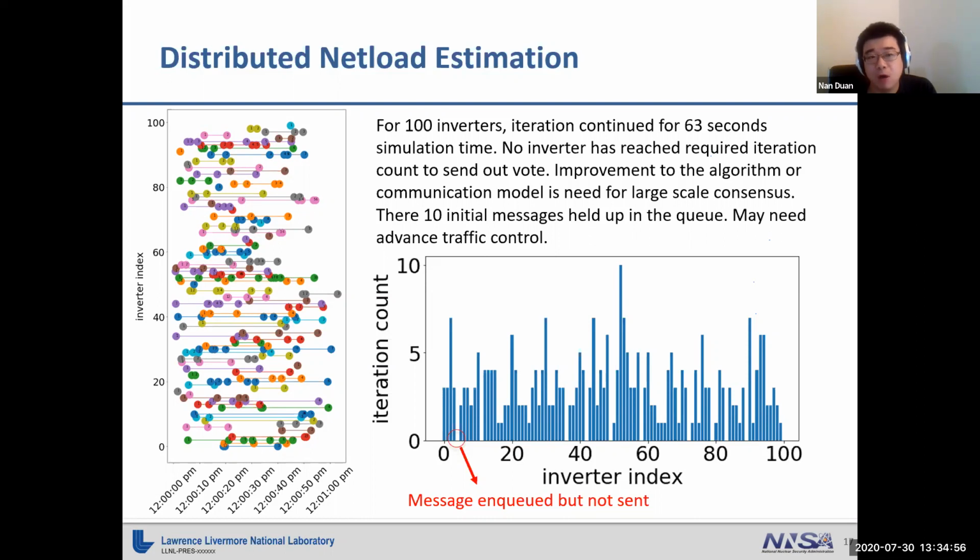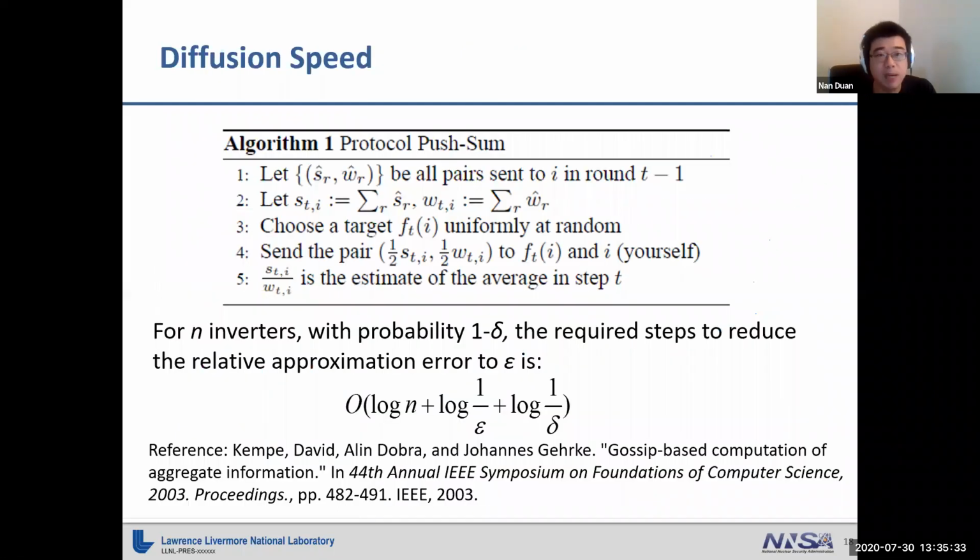But if you have a larger group of inverters, they need longer time to reach consensus. Is this method still valid? Or maybe you need to implement some improvement to reduce the time used by those iterations, because you're always chasing a moving target of the net load. If your iteration takes an hour, then once you reach consensus for the net load of the previous hour, that is no longer the case. So there are a lot of considerations that can be explored with this platform.